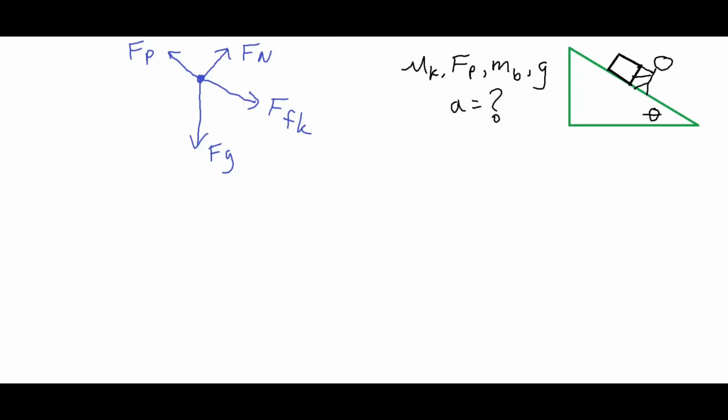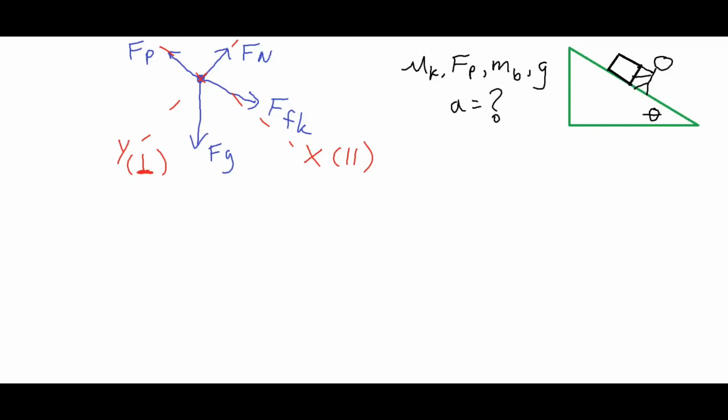Now anything that's on an incline or decline has a unique characteristic, which is it has to be analyzed on two different axes that are tilted. So we have a horizontal and a vertical axis. The horizontal one is now known as the parallel axis, and the vertical one is now known as the perpendicular axis, because all the forces are going to be operating perpendicular or parallel to the surface. So you're basically taking your x-axis and your y-axis and then tilting it to match up what's going on with the ramp. Now the same rules as before.